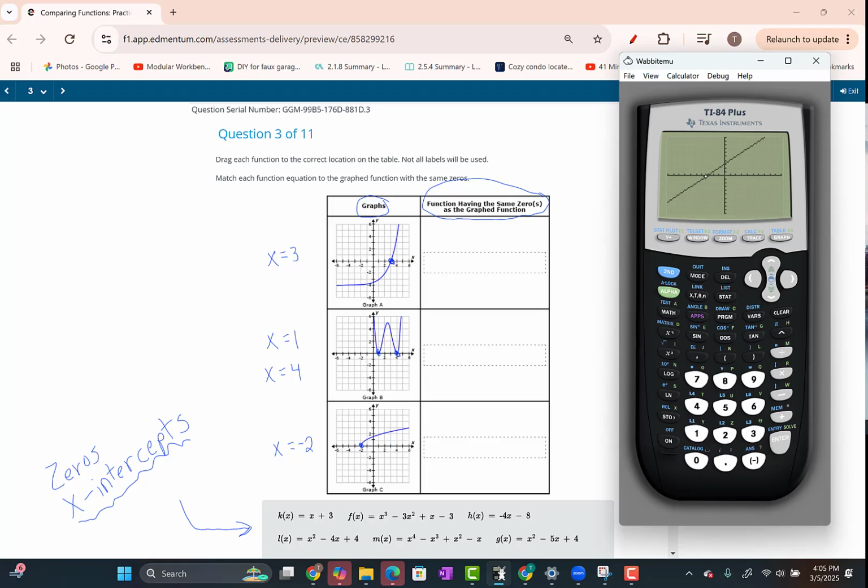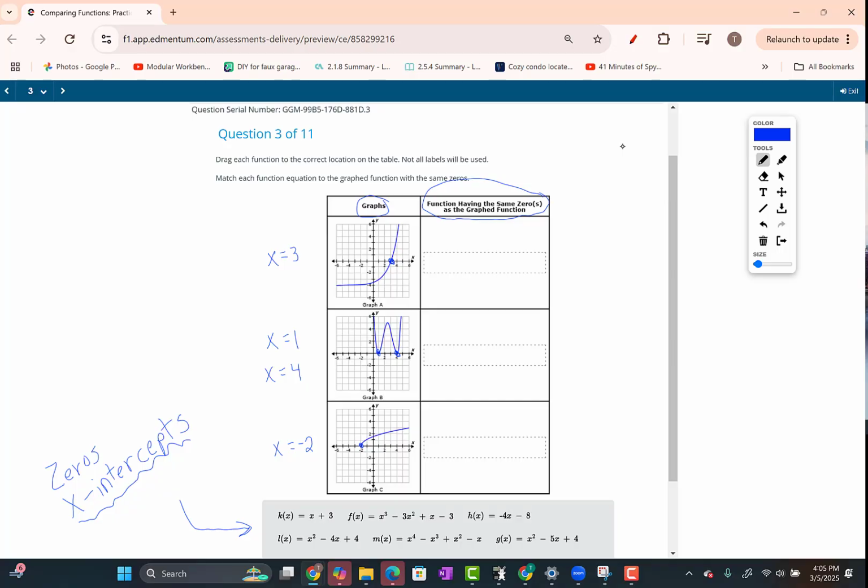If you're not certain where it crosses, especially since it's the first one, you might wonder if it's crossing at a decimal. Remember the trick, and it can be used really easily on this one. Let's rewrite that as y equals x plus 3. To find the x-intercept, you just set y equal to 0 and solve for x. To solve this one for x, it's very simple. Some of the others are not as simple. But this one's simple, and we get negative 3. And again, that doesn't match any of these, so we're just going to cross that one out and move on to the next one.